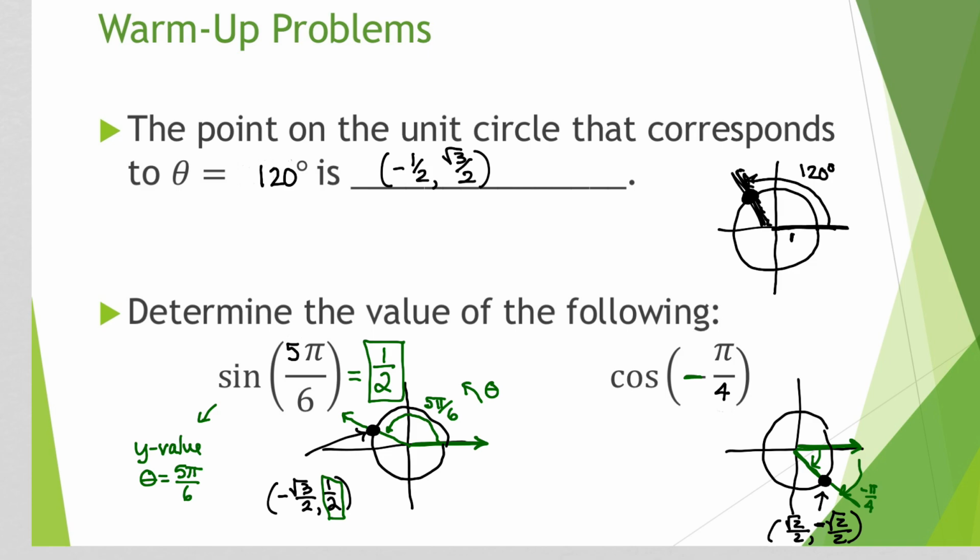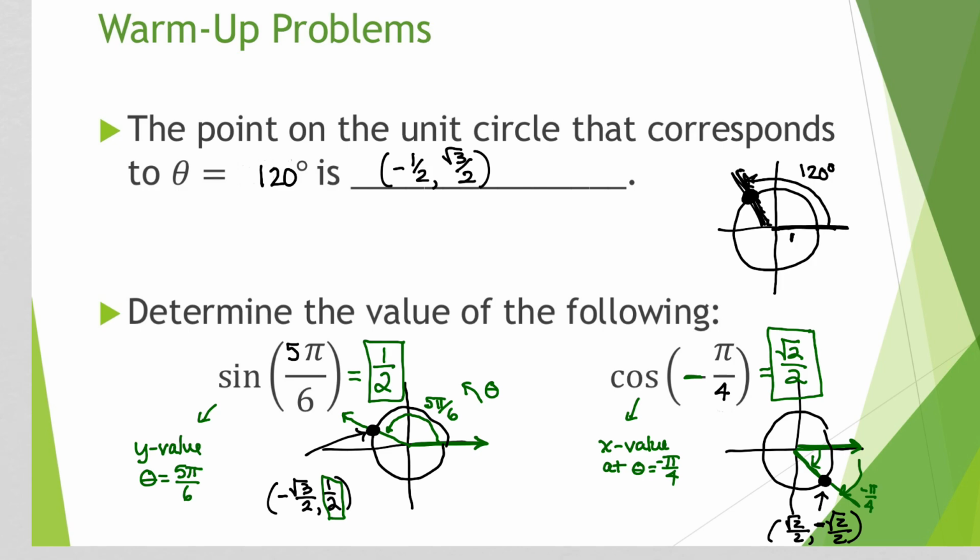This time I'm looking for the cosine. And remember, cosine is our x value. And so we are looking for our x value when theta is -pi over 4. And that x value should be a ratio, right? Ratio of two sides. So if you check it out, it gives you square root 2 over 2. And that is the cosine of that angle, -pi over 4. All right, I'm going to leave you with one to practice.